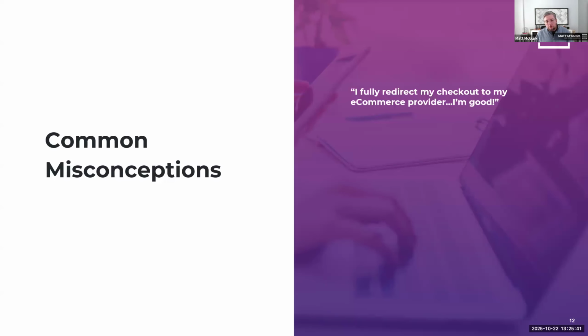The common misconceptions I hear, and we have heard over the last years, is that if you are fully redirecting to an e-commerce provider, you don't have to do anything else. And there are cases, very specifically technical cases, where that's true. But you need to look at it with some scrutiny. The guidance document I just mentioned has guidance about that, where it breaks out kinds of redirects and where your checkout lives in your thing. And I know this is kind of an interesting topic in higher ed in specific, because you've got cases like TouchNet and then other third-party service providers who have different amounts of modularity, let's say.